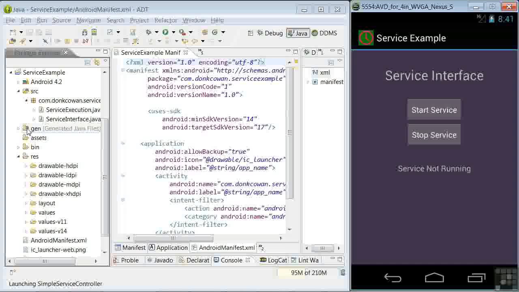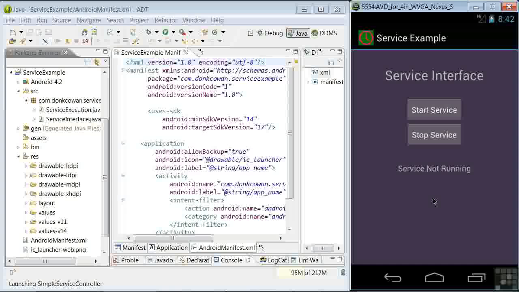We'll use a sample app, shown here, to demonstrate a service. The app is included in the working file samples workspace. I suggest you watch this lesson first, then open the app yourself and run it in the emulator as I'm showing here. We'll be studying the code in a separate lesson. And the name of the app, as you can see here, is Service Example.